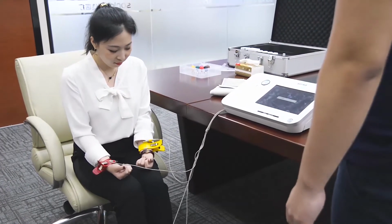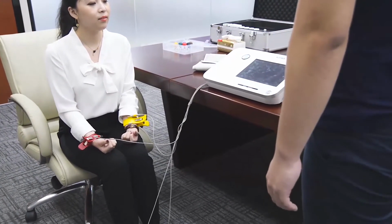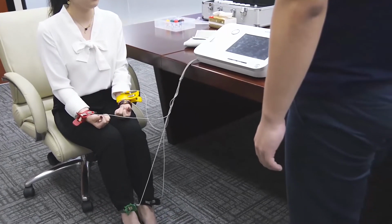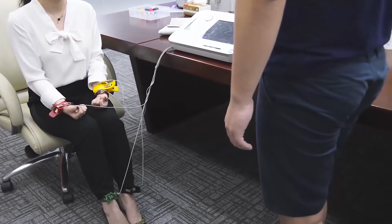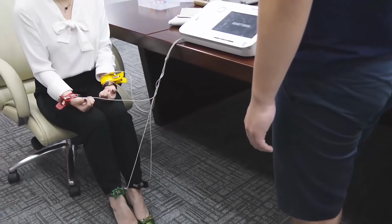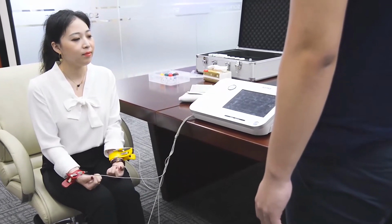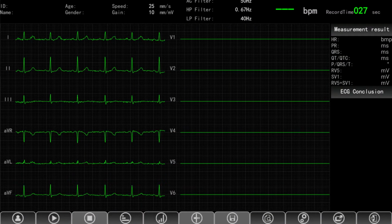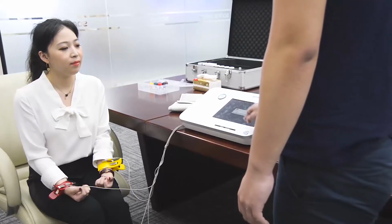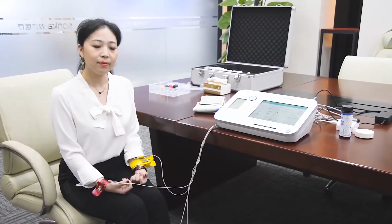Put your hands on your knee and keep silent. Okay, as you can see, the result is shown on the screen. Okay, we remove the clip, please.